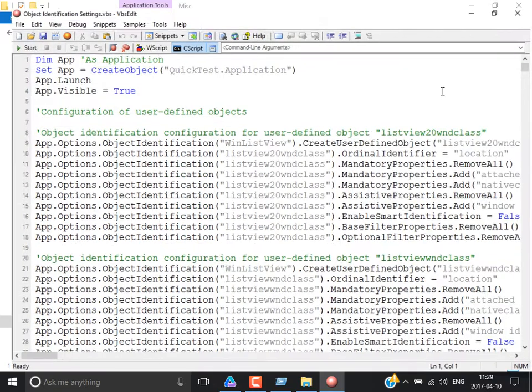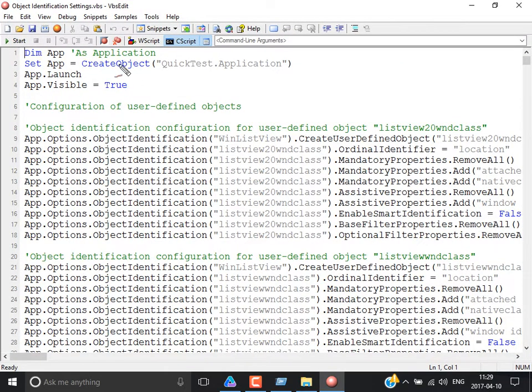If you look at that, what happened exactly in the script? First, it is creating an object with CreateObject QuickTest.Application. What is meant by QuickTest.Application? Like Excel.Application, when you use Excel.Application, it accesses the API of the Excel object. Similarly, when you say QuickTest.Application, it accesses the API of the automation tool, UFT.